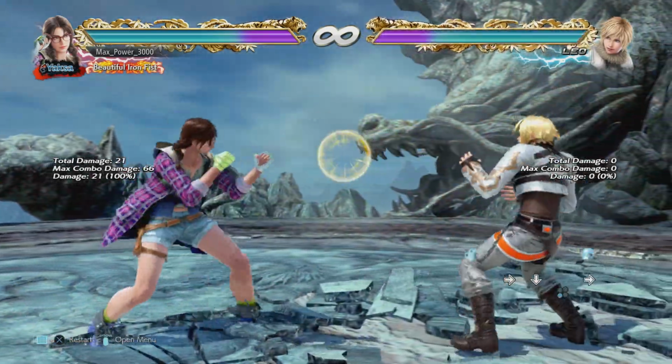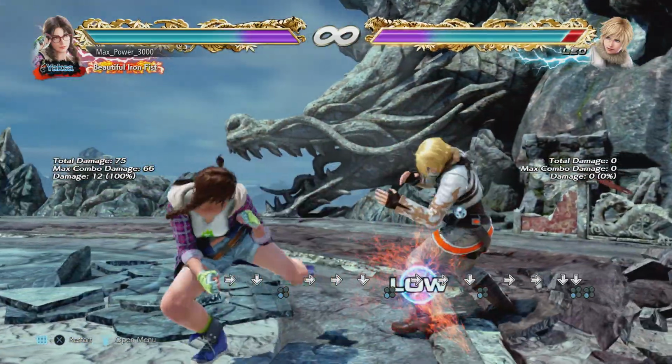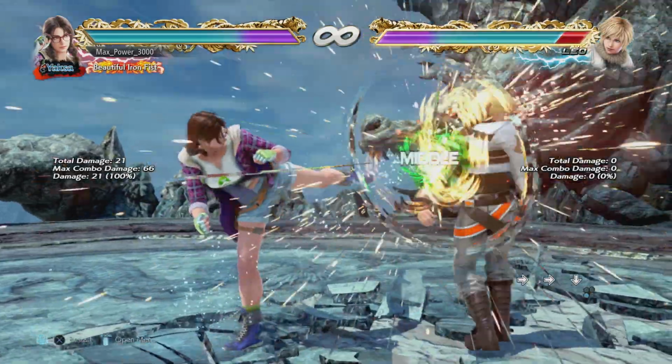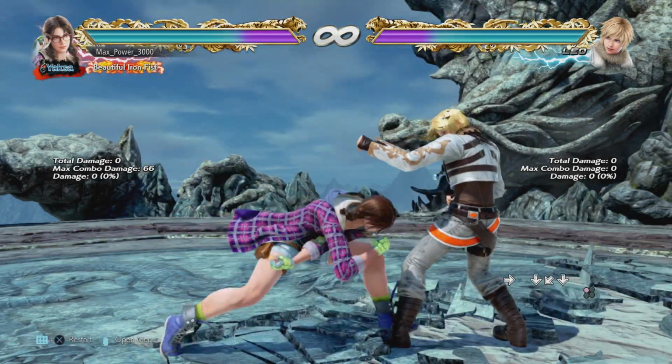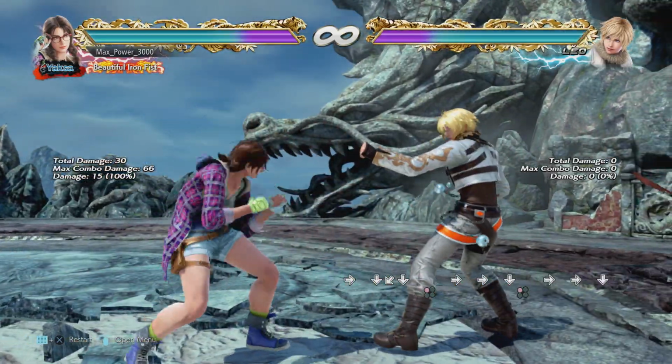14 is her while standing 3. It's mid, it's homing. Spins them back, which means it wall splats, but it doesn't knock them down. That's pretty decent. And at 15, she has while standing 1 for a launcher. This used to be slower. They sped it up so now that it is 15.